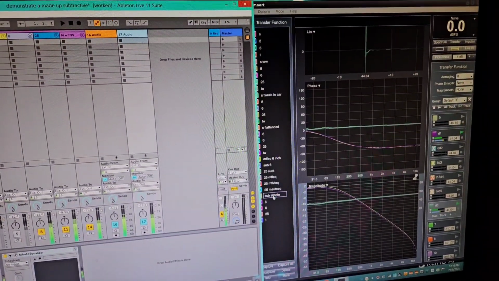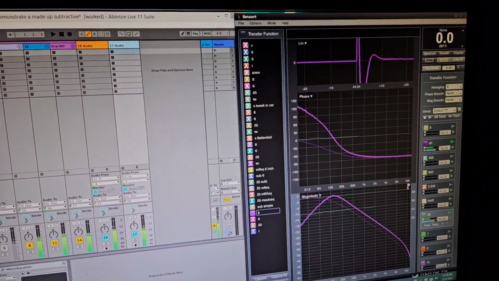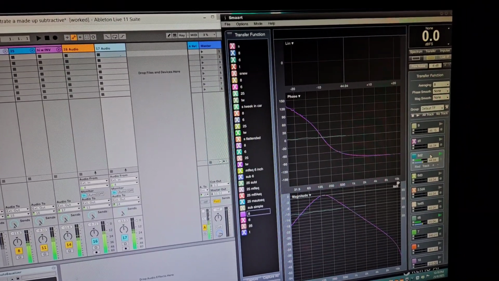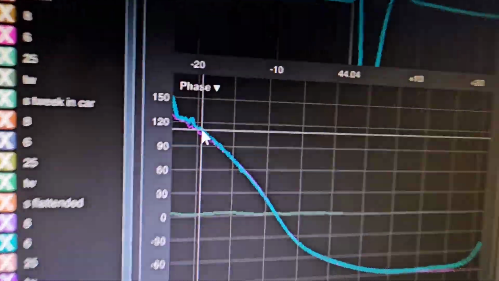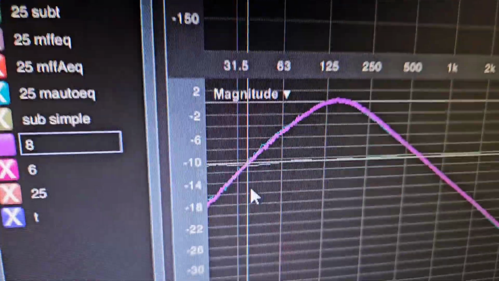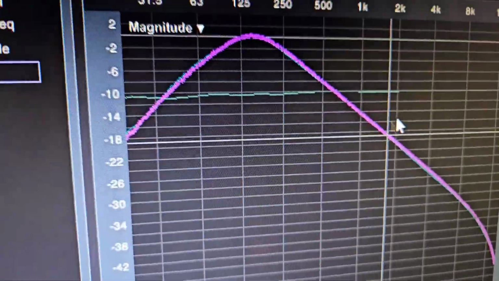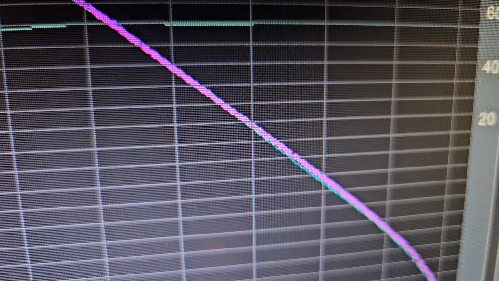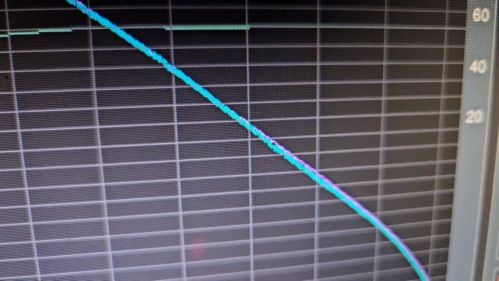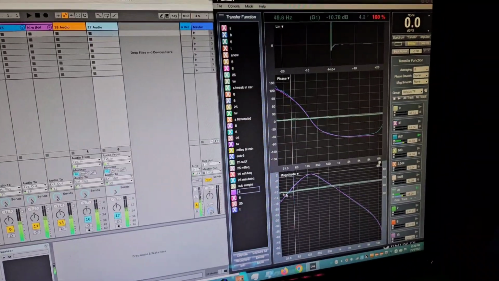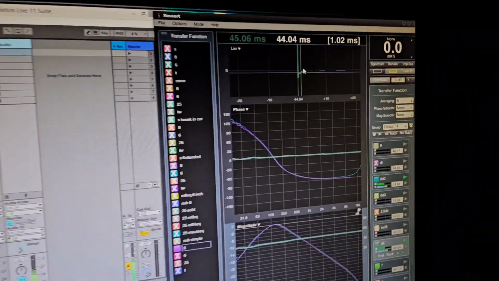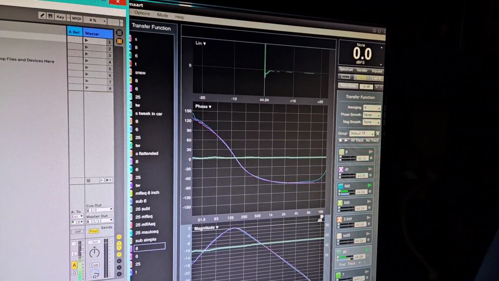So here I will show the 8, what it's meant to be. So here the 8 is what it is now, and underneath there is the purple phase of the proper subtractive, and here's the proper subtractive on the magnitude. You can see there are minuscule amounts of difference in the traces and magnitude, and yet the whole entire system sum is getting a bit squigglier, but you know, acceptable.